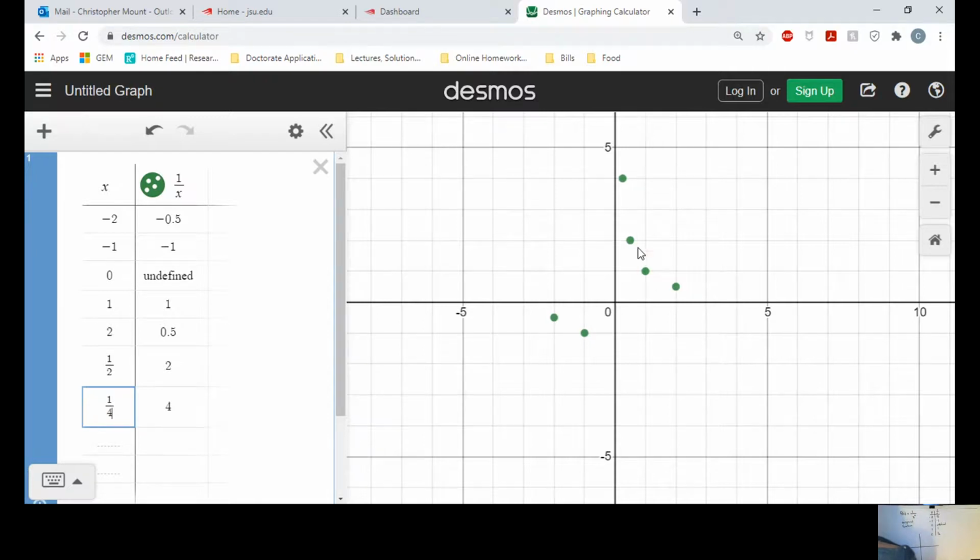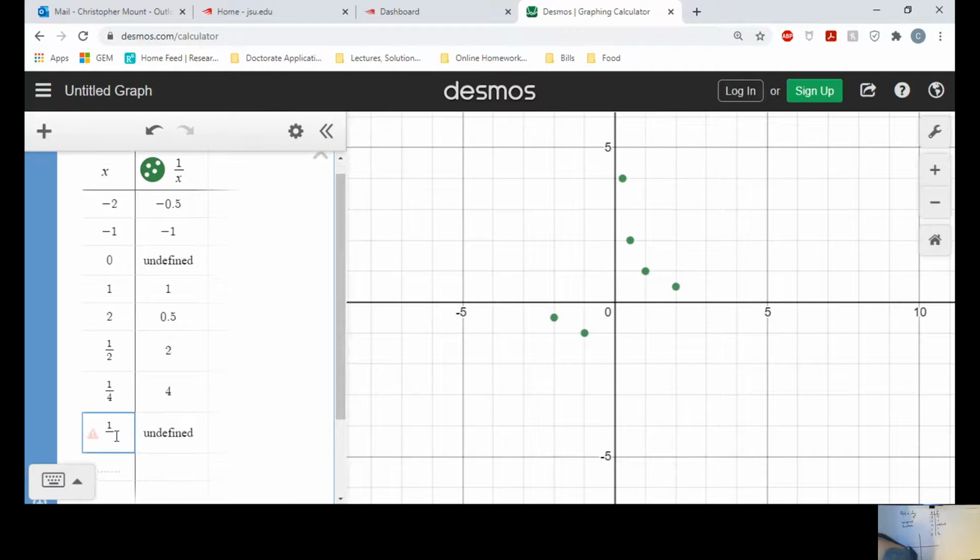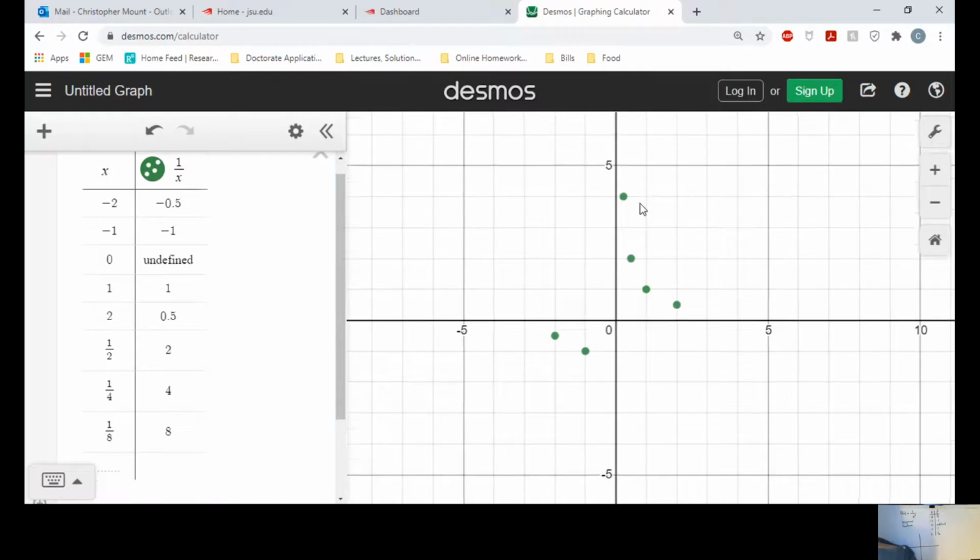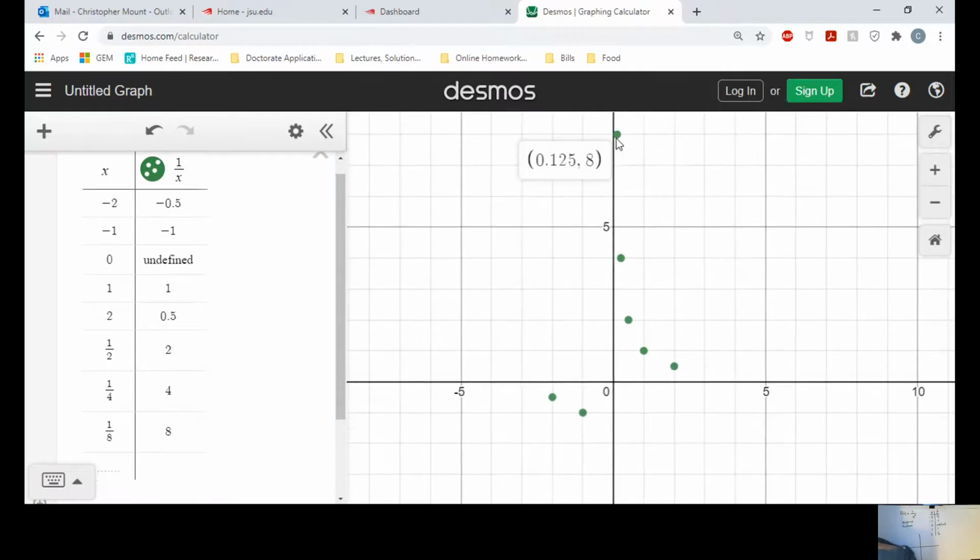Okay, so now we're starting to see this kind of shape where as it gets closer to 0, it's gaining speed really fast going upwards. And since we're doing this on a computer, I can even go for, what's between 0 and 1/4? How about 1/8? And it's not even on here. I'd have to scroll up. Where is it? There it is, all the way up here. So that's the coordinate point, 1/8, which as a decimal is 0.125. And then the output, we see the output is 8.